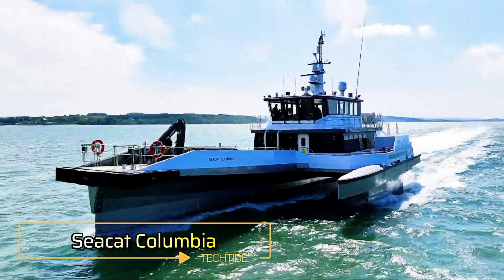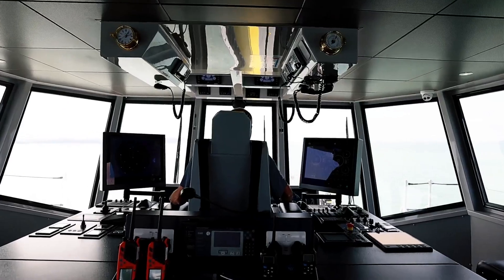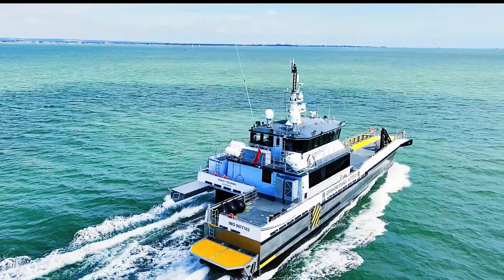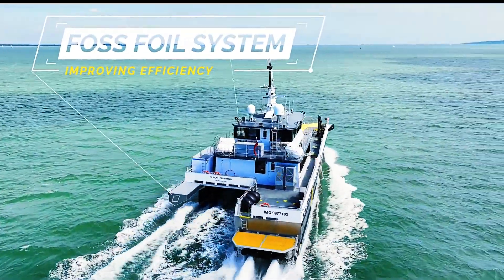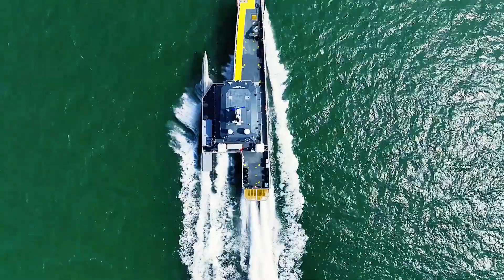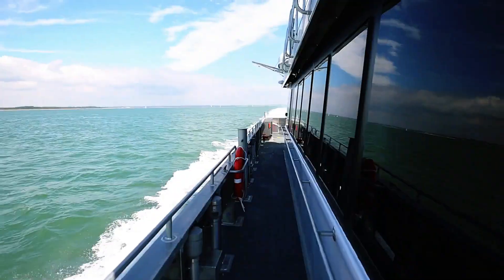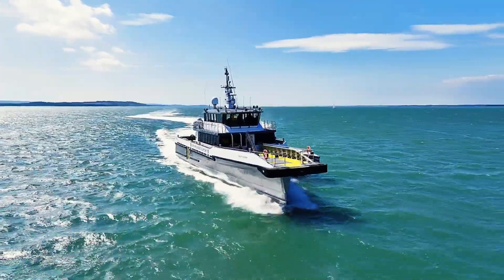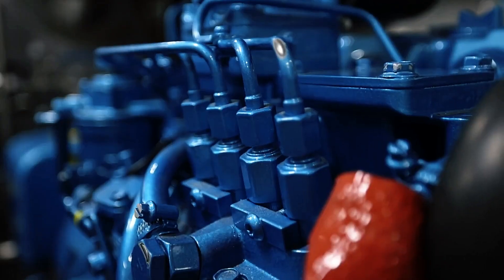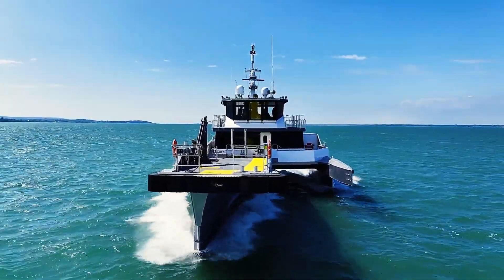The CCAT Columbia is a groundbreaking amphibious vehicle merging cutting-edge technology with unmatched versatility for a wide range of applications — from rescue missions and military operations to recreational adventures. Designed with innovation at its core, the CCAT Columbia excels both on land and water, making it the perfect vehicle for navigating challenging terrains and waterways. Its robust hull design allows for high mobility, ensuring smooth transitions between land and water travel, while its spacious and adaptable interior is ideal for transporting personnel and equipment.